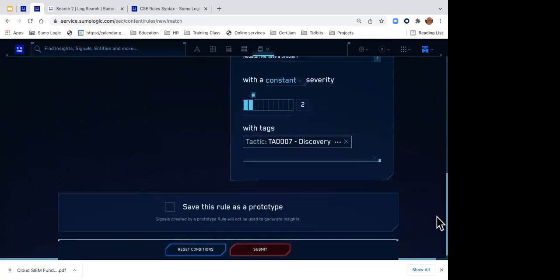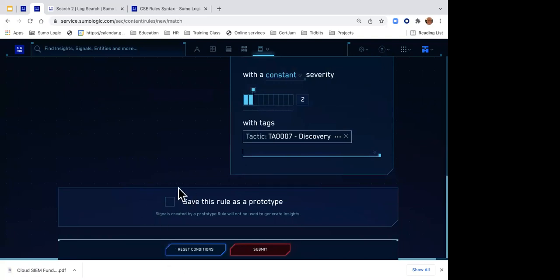And then if I scroll down I see I got lots of questions here. Here's where I mark this as a prototype. So you do want to mark them as a prototype. Everyone who has used this tool for years, who works at Sumo Logic, swears by this prototype. In fact, everyone who's been using this for years at Sumo Logic always, even though they're experts, always marks a rule as a prototype because you want to test it first. What the prototype does is it will keep it from generating insights. So it will not generate false insights until you've had a chance to check it out. Once you clear this, then it will generate insights.